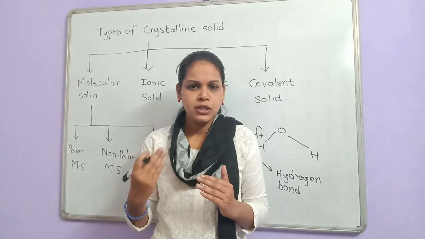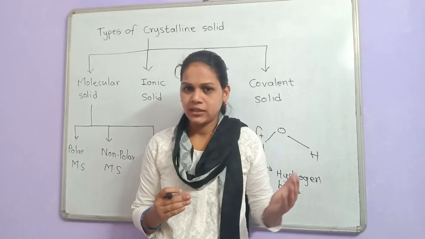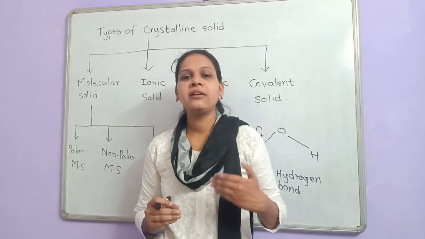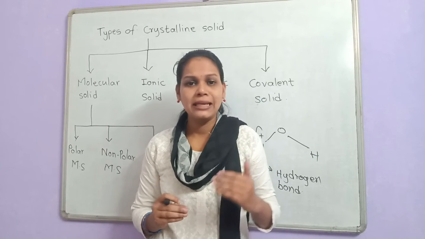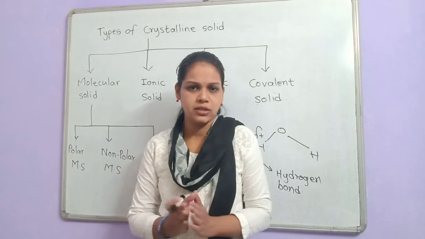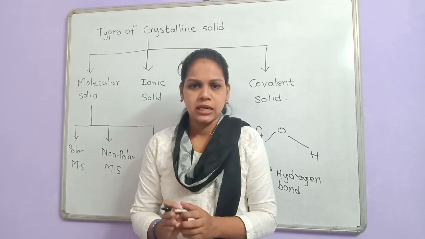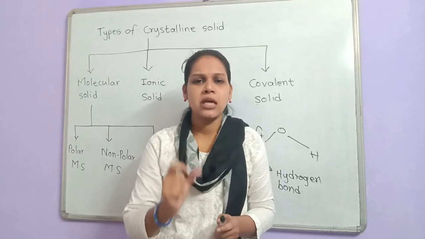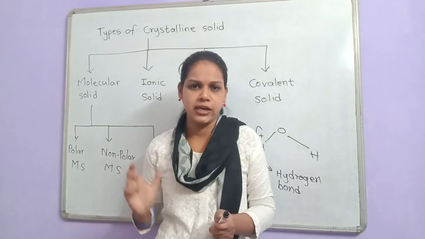Now, ionic solids are bad conductors of electricity when they are in solid form. But when they are fused, or mixed with water in aqueous solution, ionic solids are good conductors of electricity. What is the reason behind this? The reason is that in the solid state there are no charge carriers. To conduct electricity, charge carriers are required. In the solid state of an ionic solid, there are no charge carriers.